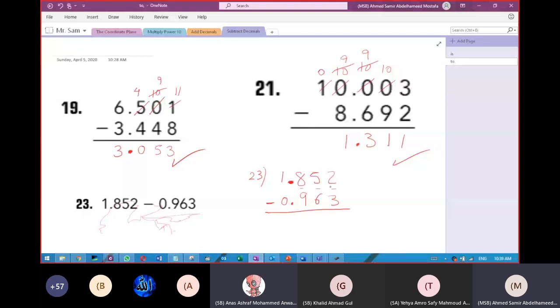All right, let's subtract. 2 minus 3, we cannot. 12 minus 3 is 9. So this would be 12, and this would be 4. Don't forget to write it down. 4 minus 6, we cannot do that as well. It will be 14 minus 6, which is 8. So this would be 14, and this would be 6. 7 minus 9, we cannot. It will be 17 minus 9, and it's 8. And don't forget the decimal point. And 0 minus 0 is 0. Right? Yes. Well done, guys. Thank you very much.